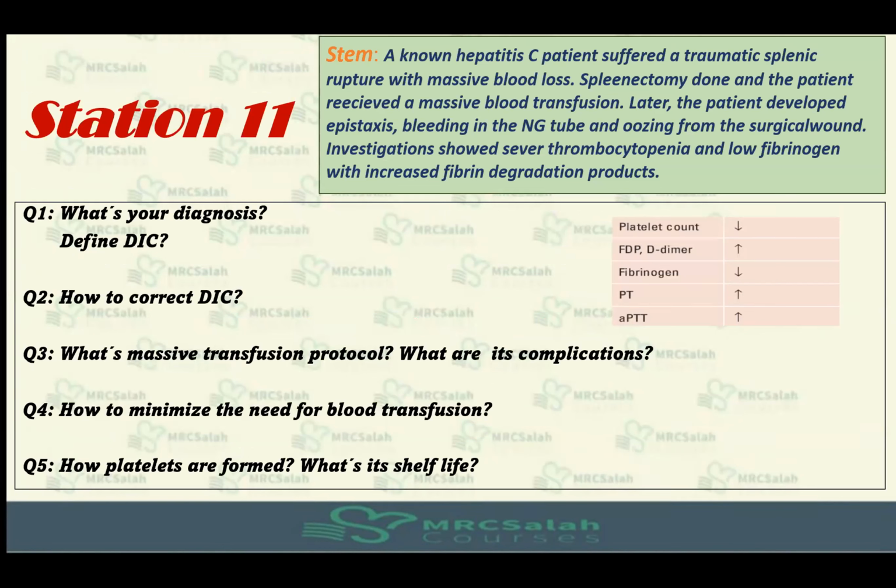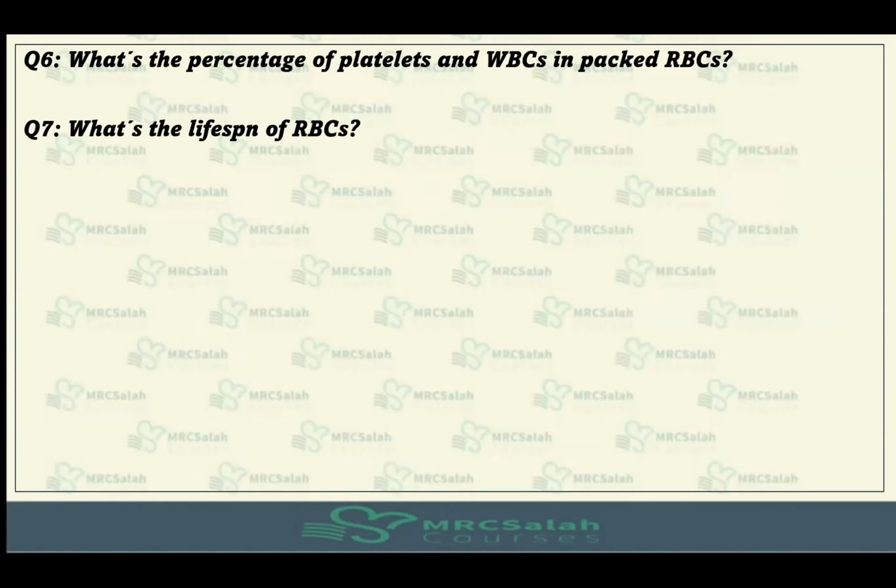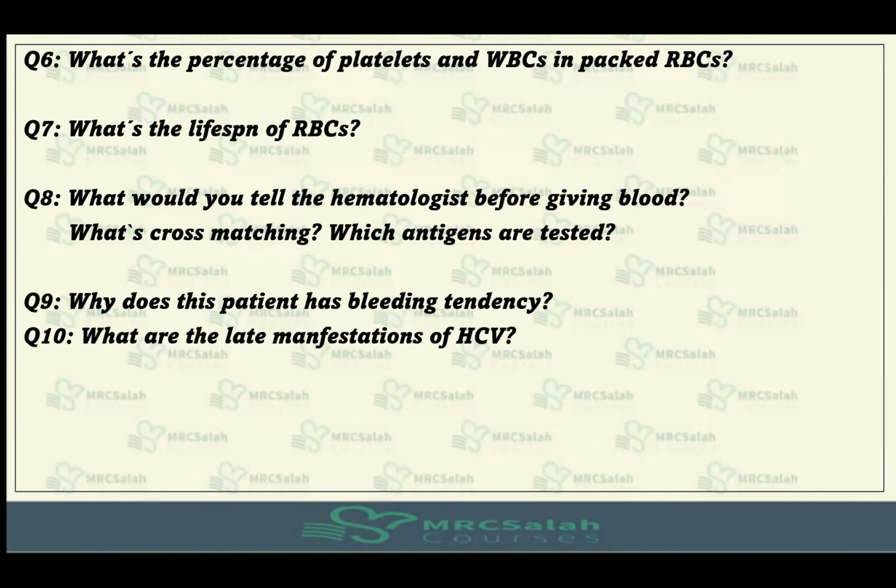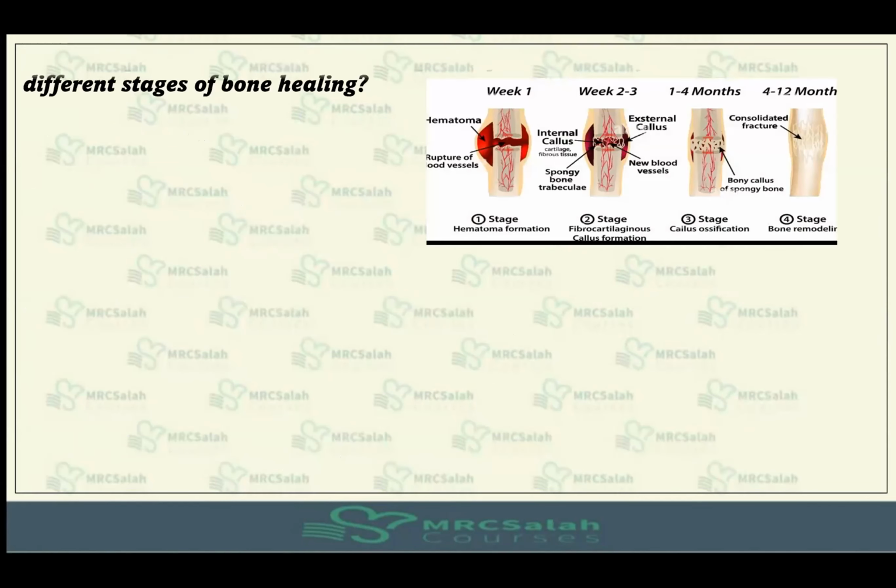It says that the patient has K-wires for fixation, then the wound started oozing yellowish fluid. Many are thinking this will be osteomyelitis, because osteomyelitis starts this way. But the station is the same. I think the stem also discusses hepatitis C, and the patient needs blood, something like that. So the station started with one test you will do on this discharge. It will be culture and sensitivity.